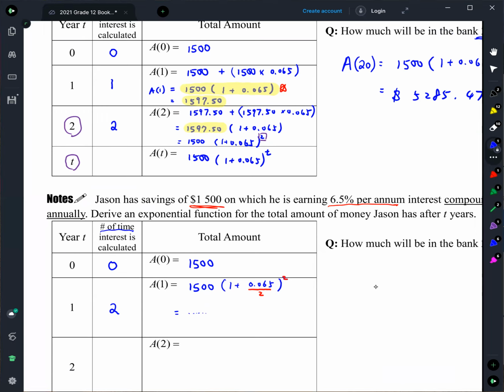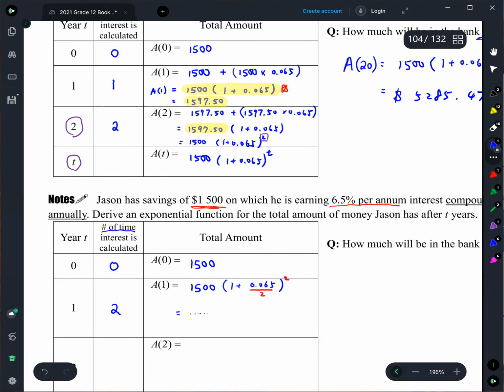Raise your hand if you understand up to here. Calum, Evan, Jenny, any questions? Why we divided by 2? So if it's monthly, then you will have 12, because 12 times a year, they pay you every month. Okay, Jenny, no problem.